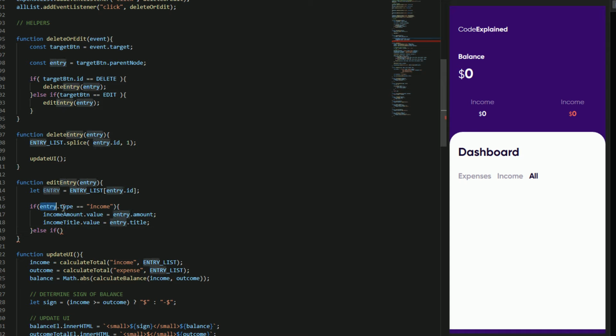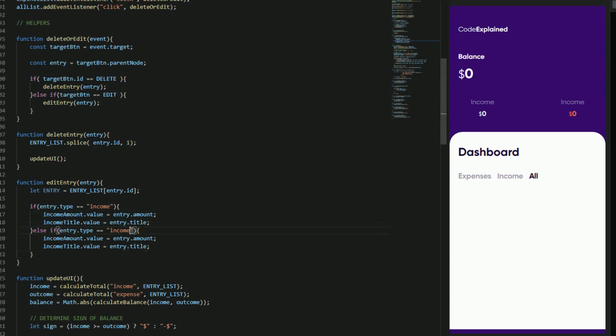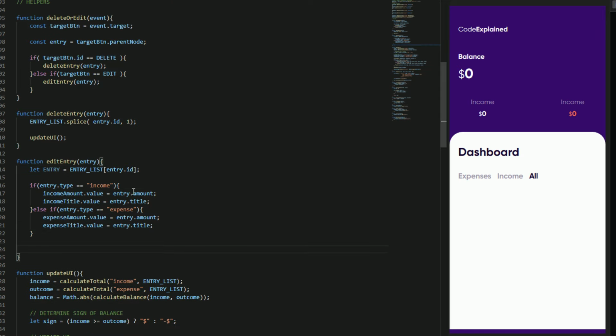Else if the entry type is an expense here, then we're going to set the expense amount and title inputs value to the amount and title of that. This needs to be entry uppercase. Now after we're finished, we need to delete that entry from the array and the user interface.